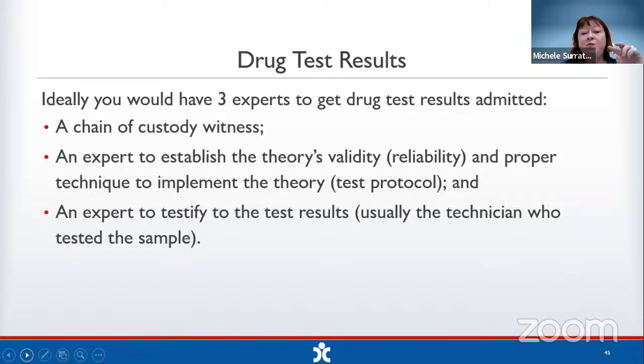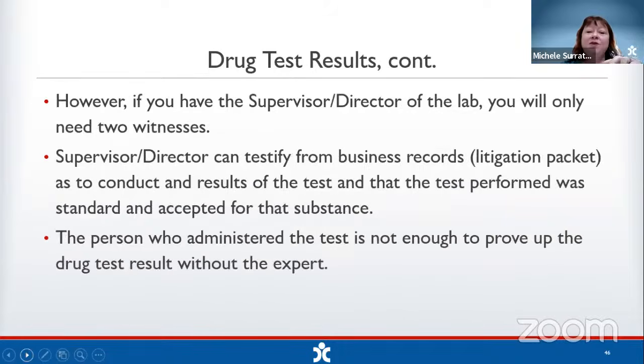Now, sometimes those 2 people can be the same person. And if you have that person, it's usually a supervisor, director of a lab, and they can testify to both of that second and third prong that I just talked about regarding the reliability and then the test results themselves. And then they can testify from a business record.